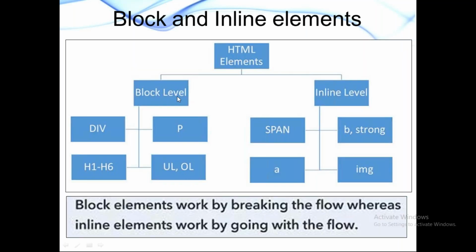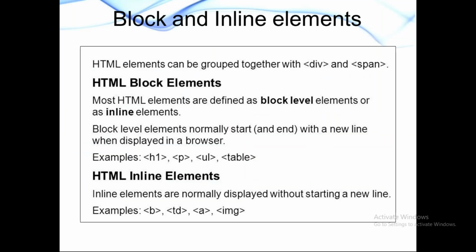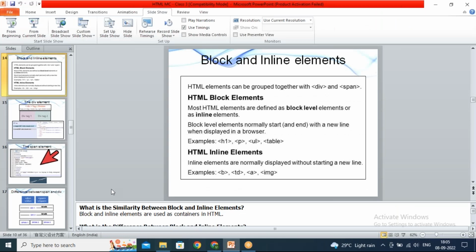Now the important inline and block level elements we'll be discussing are div and span. When I say block element, it breaks the flow, in the sense that the moment you give a block level element, it will skip to the next line and then start the display. Whereas the inline element will go with the flow, and in the same line the other elements will be displayed. Let us see an example for the inline and block elements.